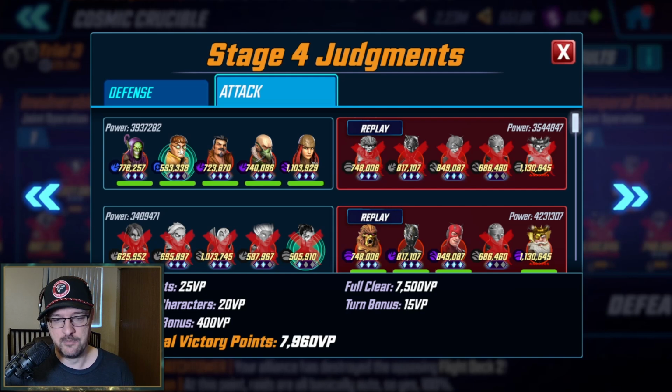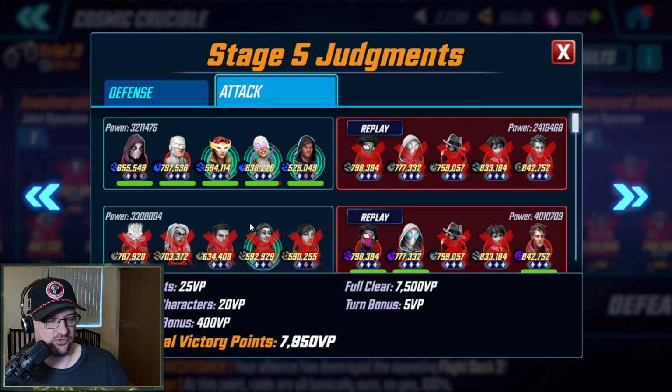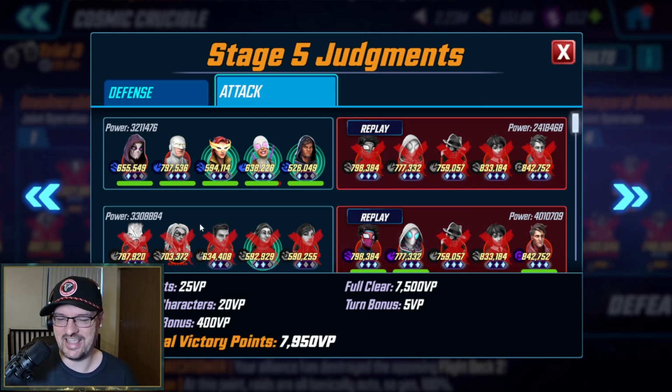Once you do, this team here was very cheap on me. It didn't take my Old Man Logan. It took a Lady Deathstrike away, which I'm fine with. 79.60. Yes, the person in chat was Zero. I got you, buddy. Stage 5.